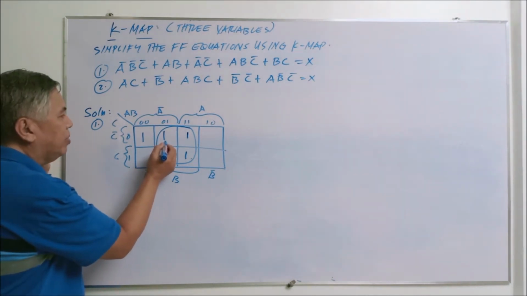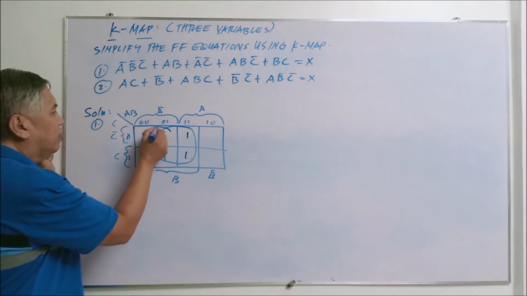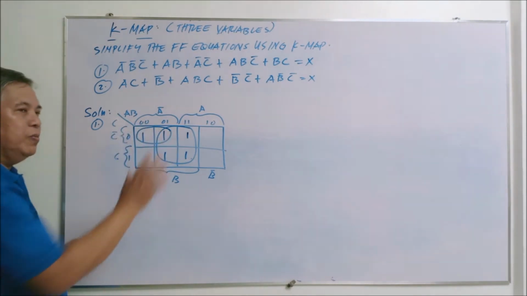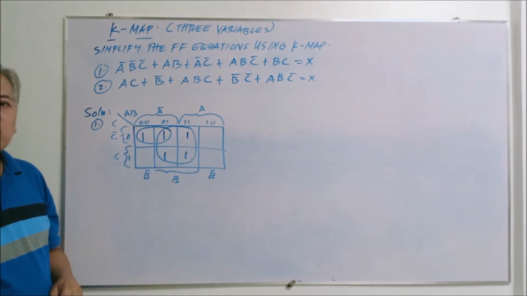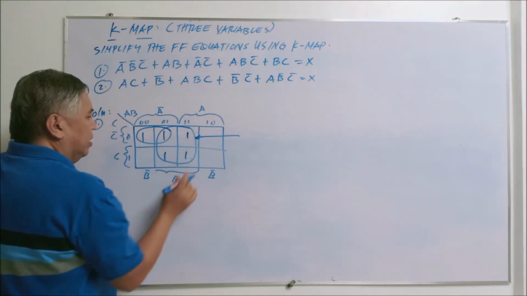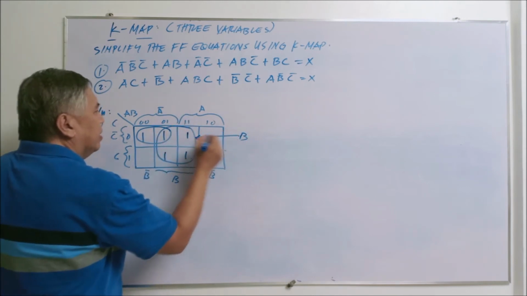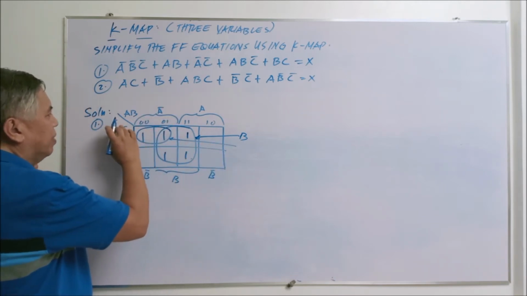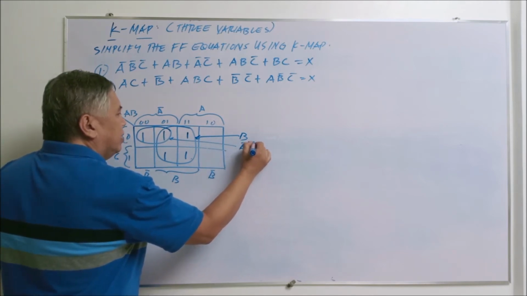So, we can use this to maximize the grouping. So, that will be this particular group. Okay? Since everything is grouped, there's no need to group this one because it's already been grouped into one group here. This group is under B, and this one here is under what? A bar, C bar. So you have A bar, C bar.